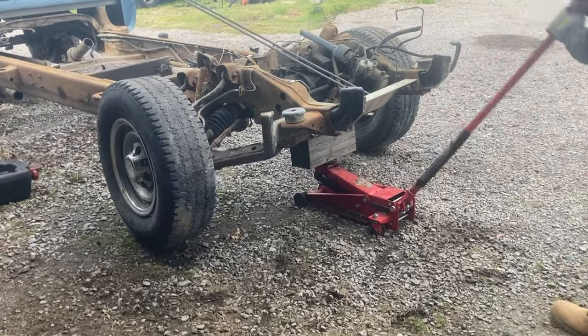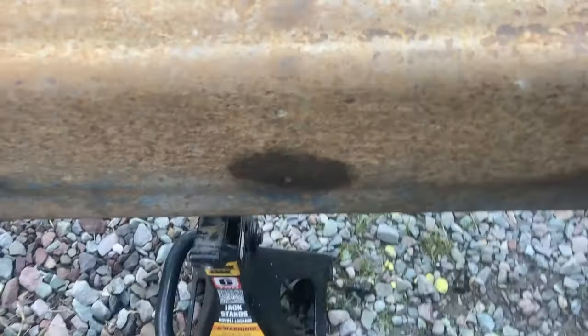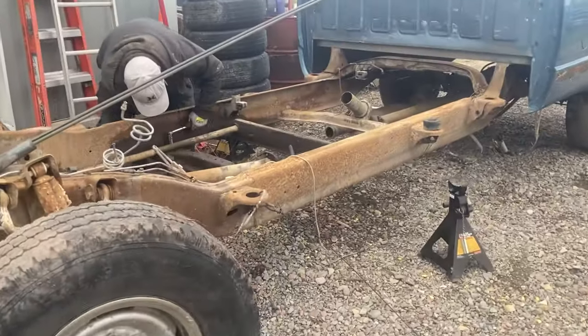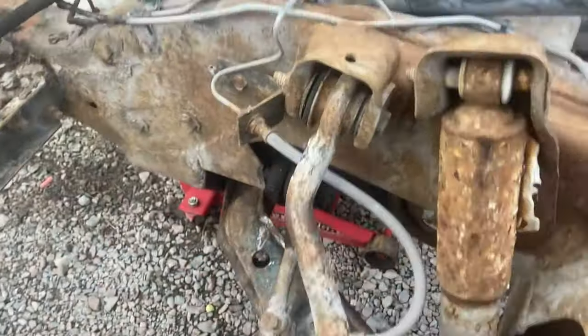Now we need to get the chassis up on blocks, or better yet, jack stands. So while Michael gets the jack up, I'll go ahead and get the jack stand underneath. Now we need to remove the cross member bars. This is much easier with an impact.